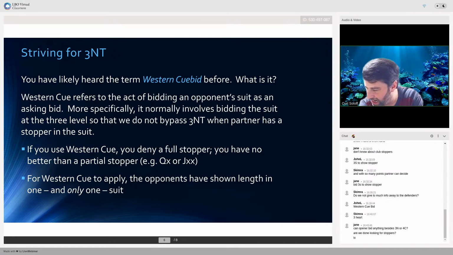Queen Doubleton opposite Jack Third is a guaranteed stopper if the opponents lead the suit, because it's a frozen suit for them. And then again, Western Q applies when the opponents have shown length in 1 suit and we specify that suit. Because before we get out today, we need to talk about what we're going to do when the opponents are bidding different suits. We got to deal with that as well.